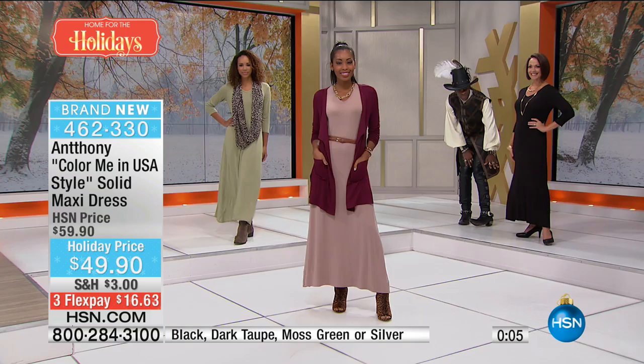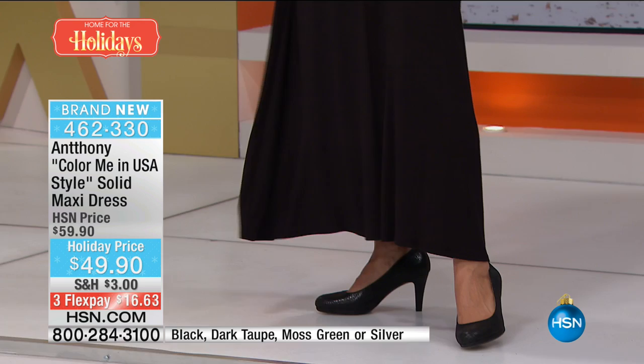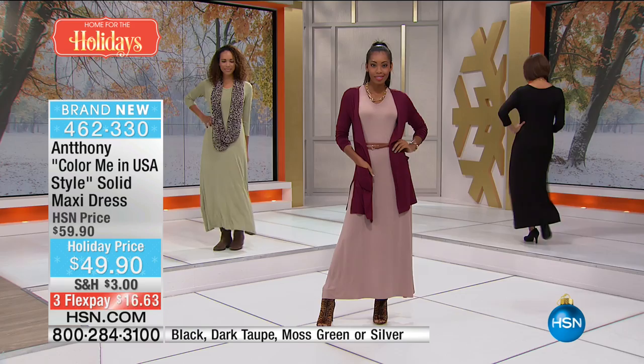Look how great it is on the A-line with a flattering flat that Donna did. You have that really easy shoe, maybe one inch off the ground, and it looks perfect. I wish this was another one you definitely need to take action on. It's brand new on the day, $10 off, and definitely on its way to selling out — especially if you want the black and that dark taupe.